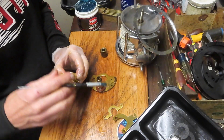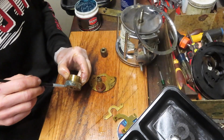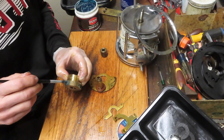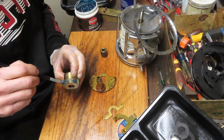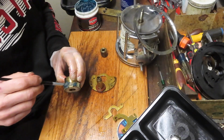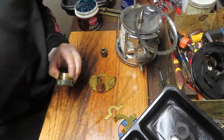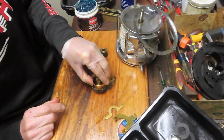So if you don't have that washer on there, if it breaks off, make sure you go get a replacement. I've seen folks that have put some other stuff in there, put a drag washer in there, some other things to make up for one of those that's broken. Take the time, order the part. Parts are available. Okay, main gear goes back on.